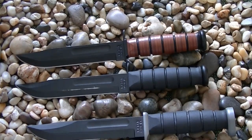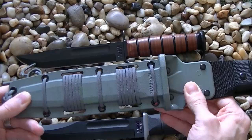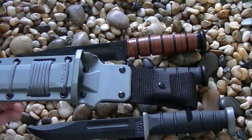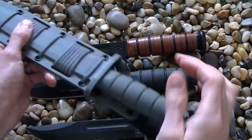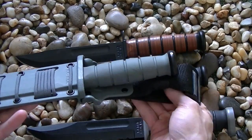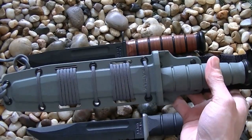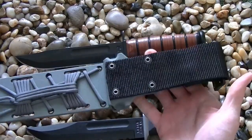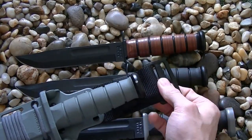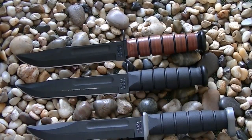As far as sheath options, this one is a molded glass-filled nylon — not Kydex, but similar. What's nice is it won't retain moisture when you're out and about. The sheath is really well executed, and one thing I especially like is the retention — it snaps right in and doesn't go anywhere, even without additional retention loops. The holes in it also make for a good way to strap it to a pack or gear. Overall, a well-executed sheath.